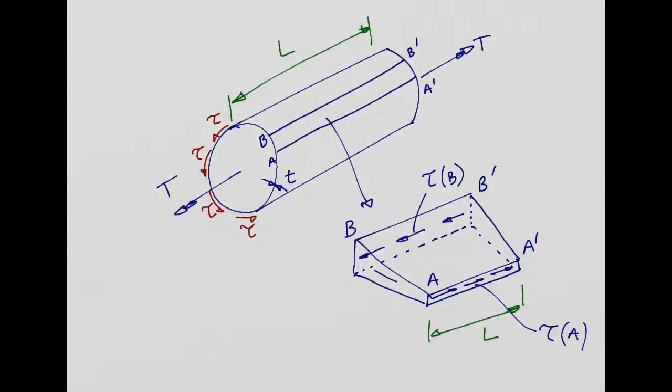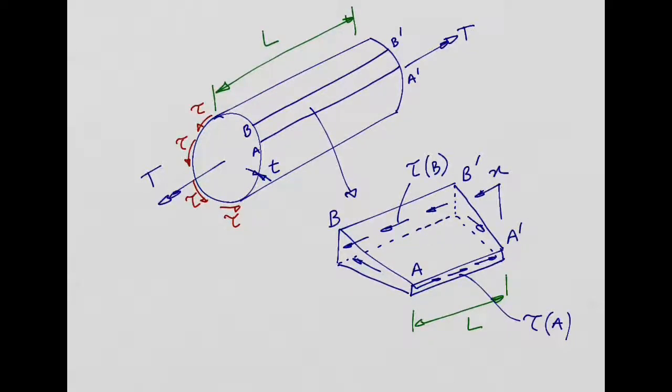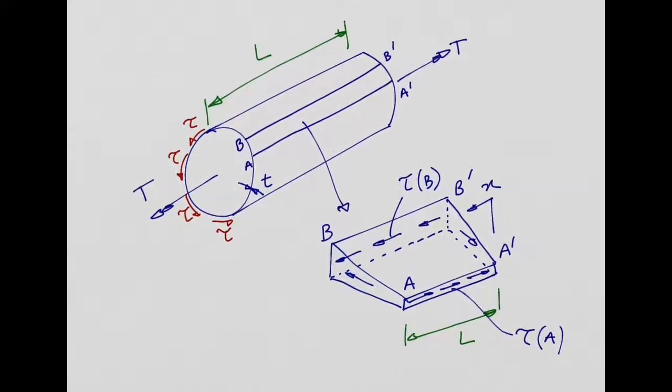Of course, you also have shear stresses in these walls, but we are going to do the equilibrium of this wall in this x direction. Imagine you have an x-axis. So for this element, we are going to study the summation of forces in this x direction. And you know that the summation of forces needs to be equal to 0 to be in equilibrium. So this is what we need to start our analysis in torsion.